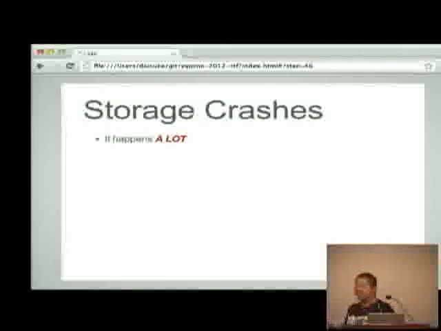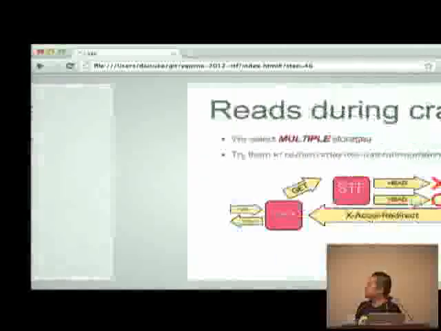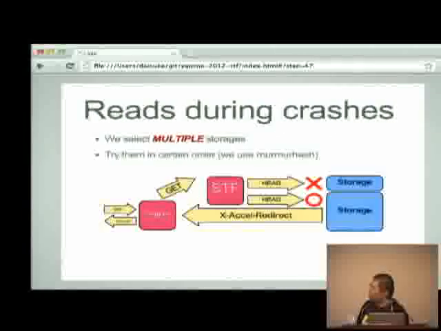We do check which lots they are, so that we don't have random hard drives slipping in there and crashing all the time. However, even then, we still have crashes. So when crashes happen, since we have multiple storages, we just issue multiple HEAD requests until we get a healthy one. So that's why we have 3 or more storages. So it'll just work.